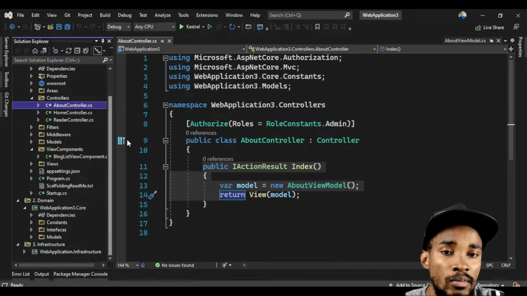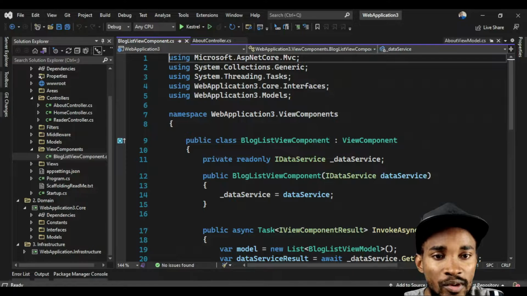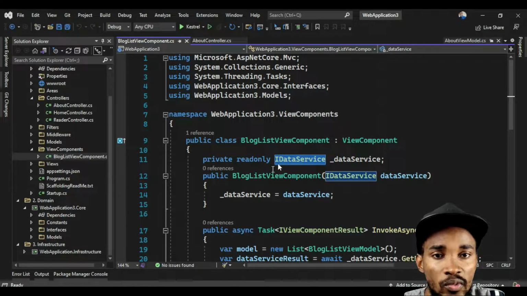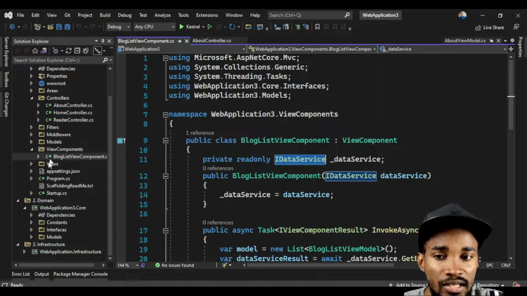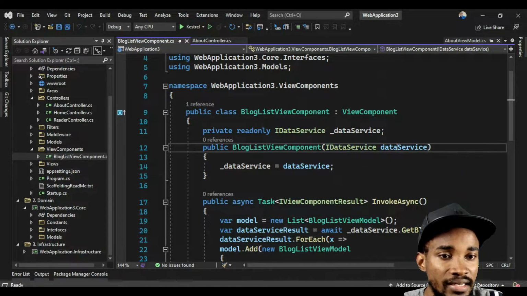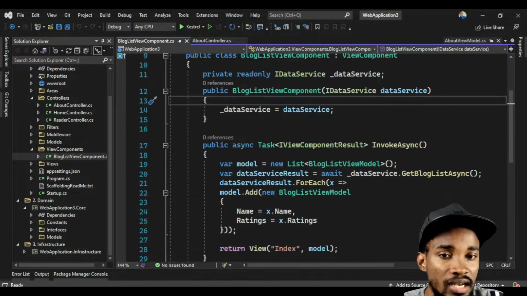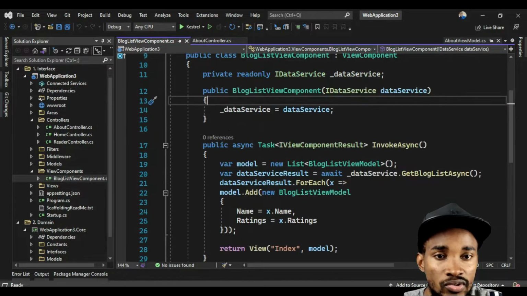And that is where we come up with being able to mock out your dependencies. I'm going to show you that in this video, because remember, we rely on abstraction to connect to our core from our interface. Our interface connects to our core through this abstraction. So we have this IDataService, and I'm going to show you how we test a simple view component, as well as a controller.